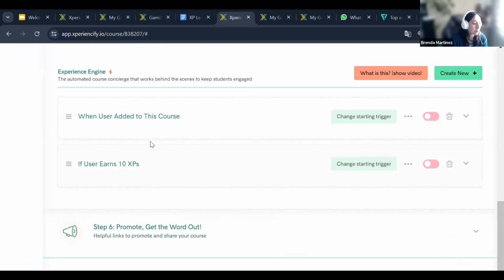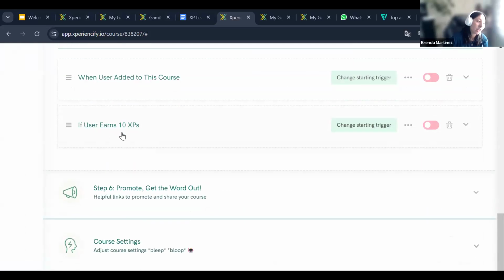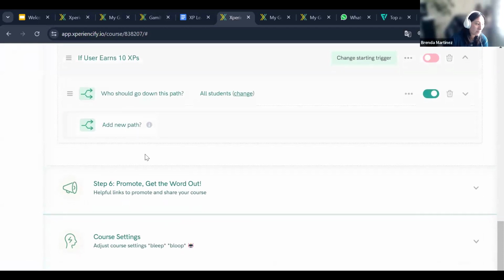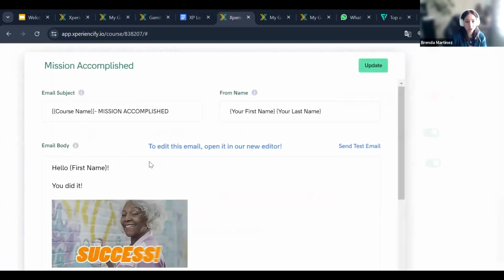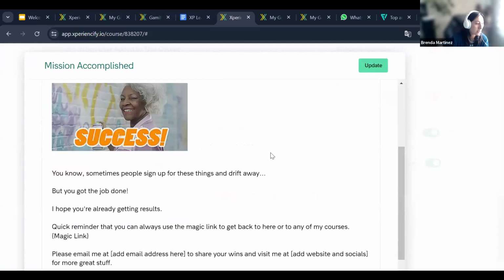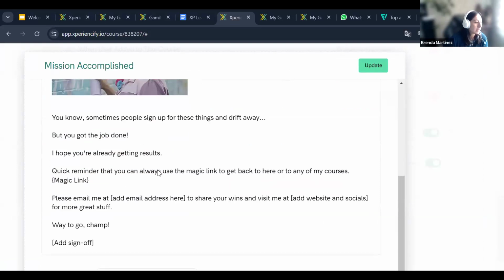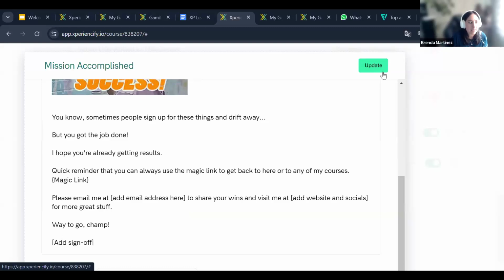The second experience is that if a user earns 10 XPs, we are going to send them another email that says mission accomplished, because for this course we are only going to give 10 points. After they complete the 10 points, then yes, you did it, you're successful. It's about keeping them engaged, happy and excited about completing something, and then maybe attracting them into buying your actual course.